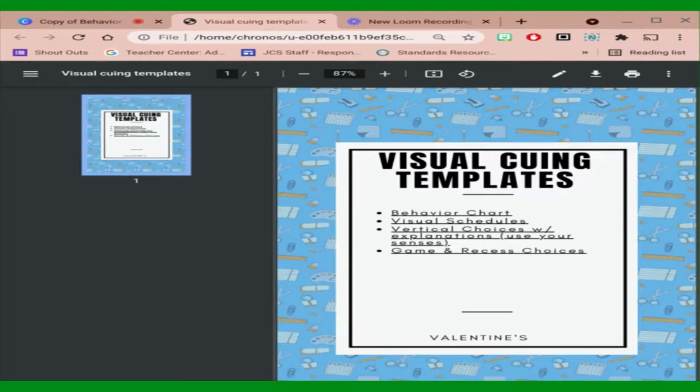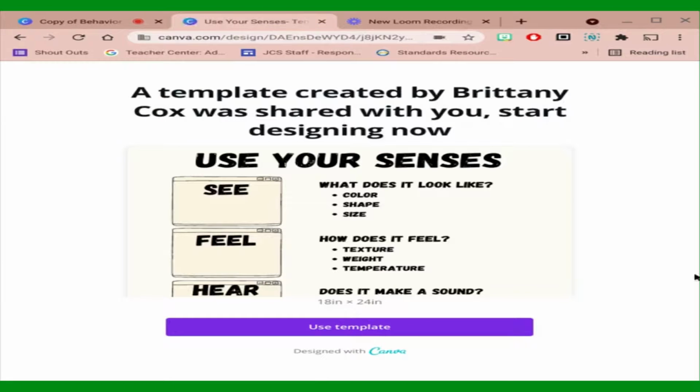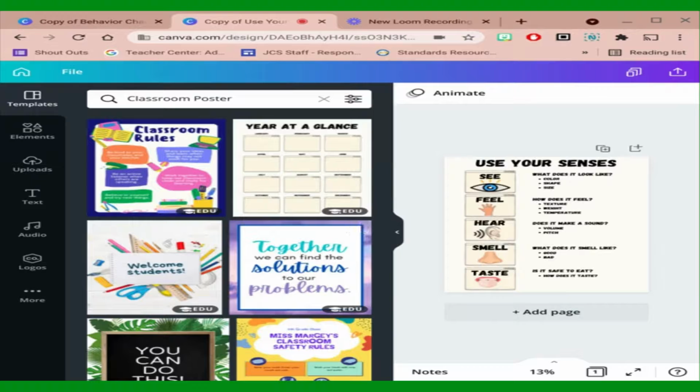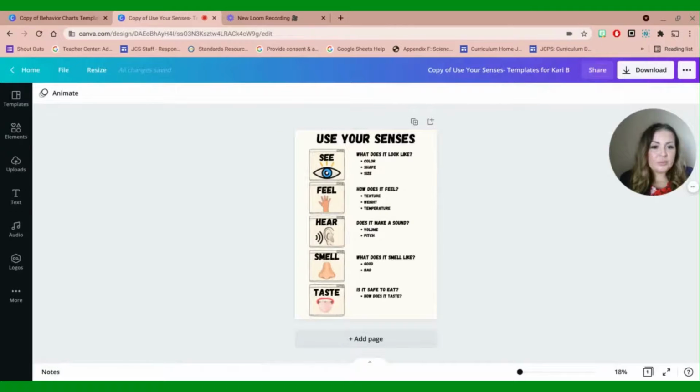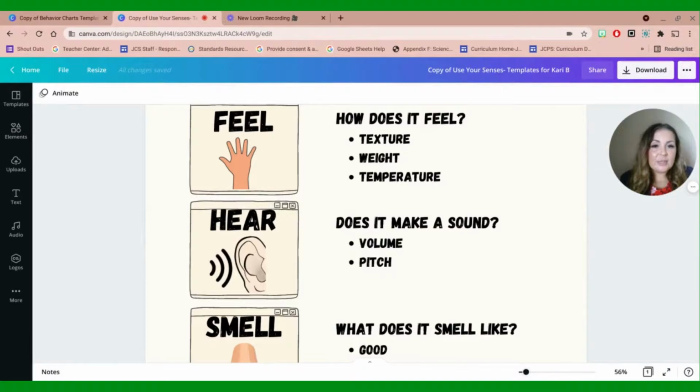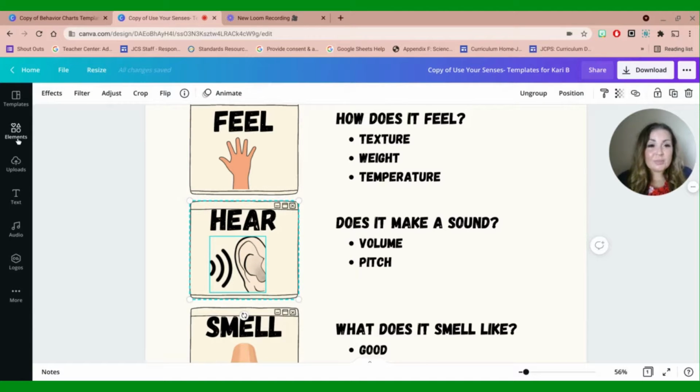And then I'm going to click this vertical component. And so you see another template option that you could use to design something for your students that works very well. And it's going to work exactly like it did before. You just click to edit the box, you click and then press backspace to delete anything that you no longer need. And then you can get new graphics from the Elements Bank.